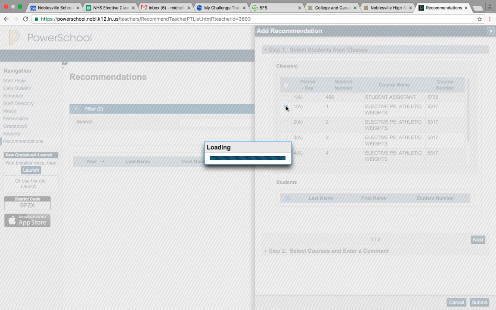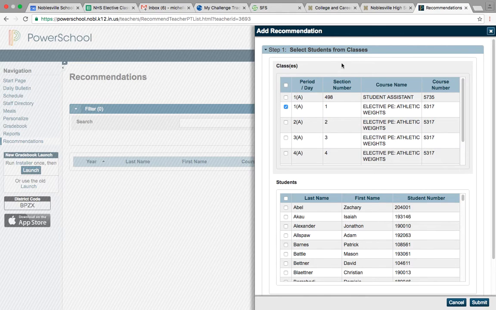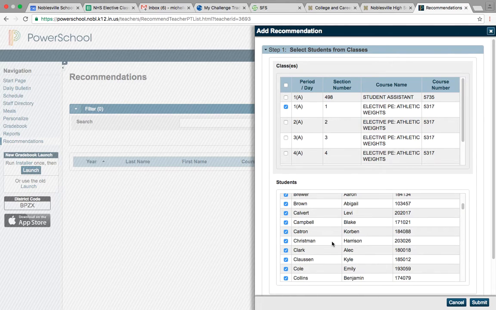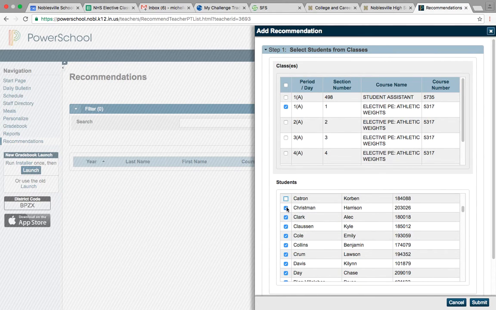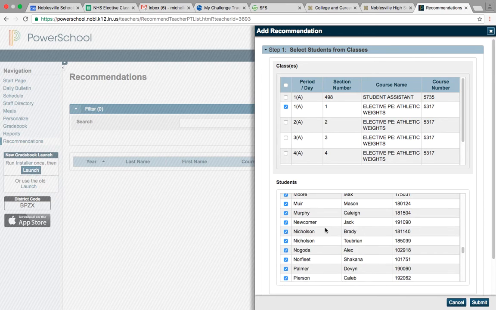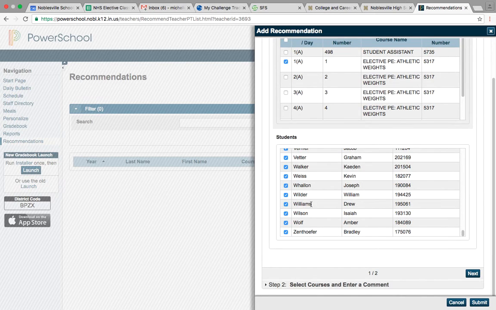So we're going to select his block 1 weights. And so let's say for next year, if he felt like every student could take weights again or be recommended, then he could click that button and literally take all 115 of his kids to make that recommendation. Maybe he wants to select all and then go through. There might be some kids that he feels like don't need to be recommended for one reason or another, and he can unclick those students.